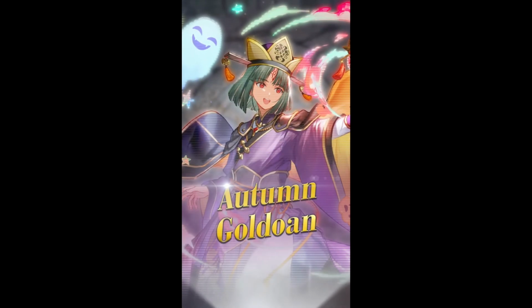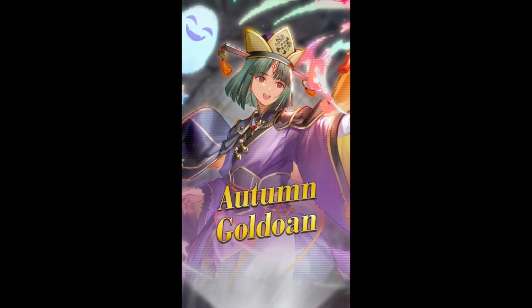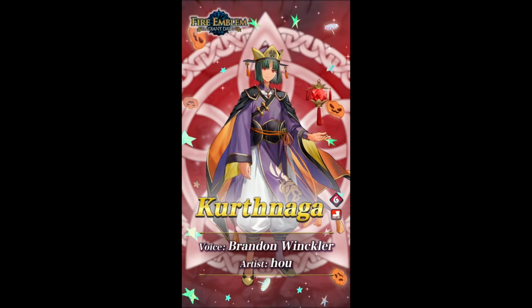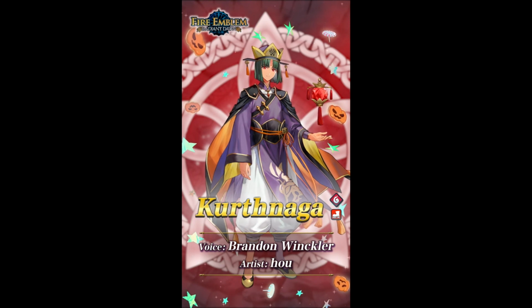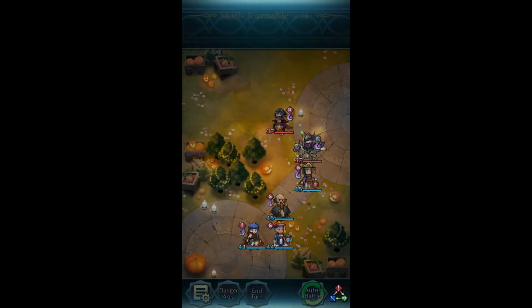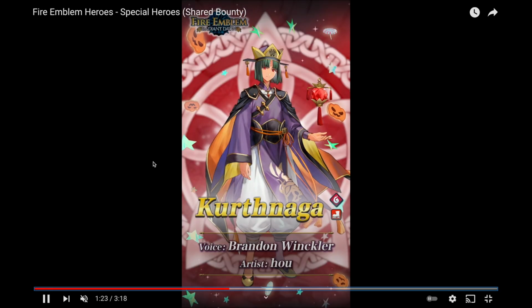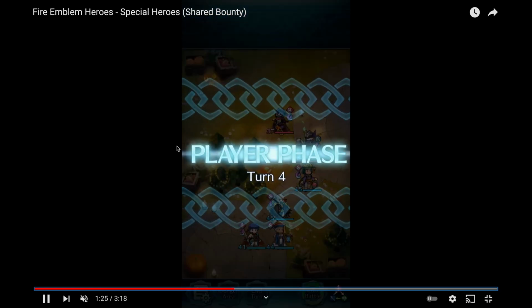And the third unit is Kurthnaga. Kurthnaga is a character that I think a decent amount of people wanted. I've seen people want him, so I'm glad he's in the game. And he is a red infantry dragon. And if you guys don't know, he's also Soren's uncle. So yeah, it's cool that we're getting more Tellius dragons.